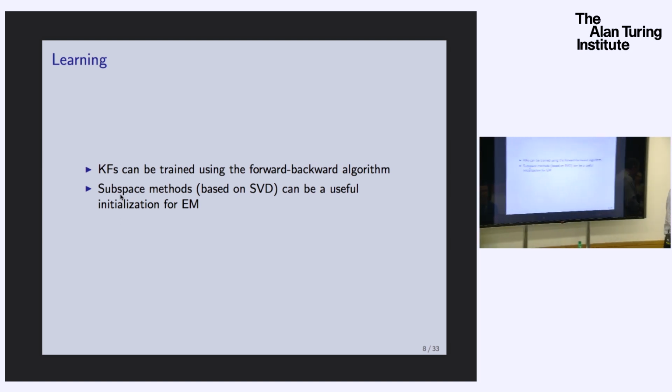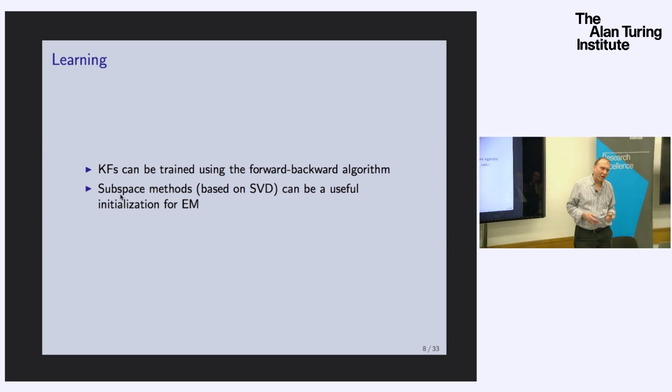Basically, how do we do learning in such a model? Well, we just covered that for the hidden Markov model. It's a model with missing data or latent variables. The obvious thing to do if you've seen enough statistical modeling is to use EM, and to do that we'll need to do inferences, say at time t and time t plus 1. We can run in the same way that we calculated the alphas and betas in the hidden Markov model, and calculate analogous quantities that we're going to need here.